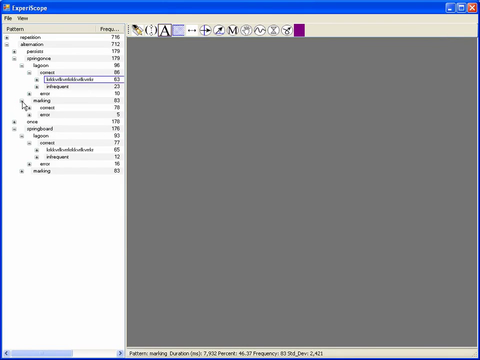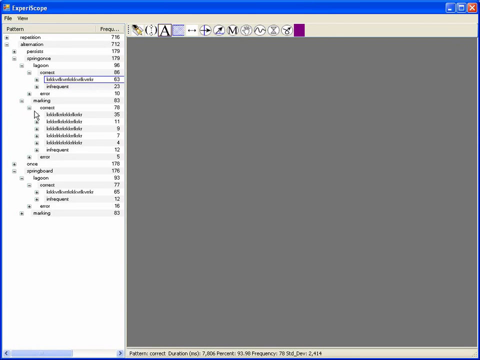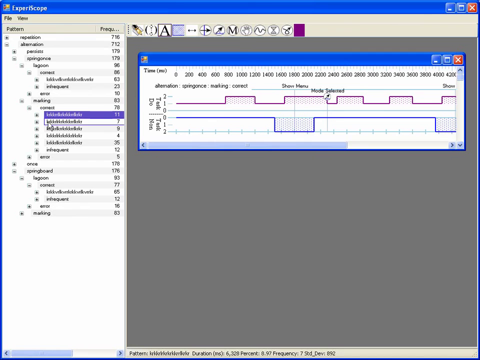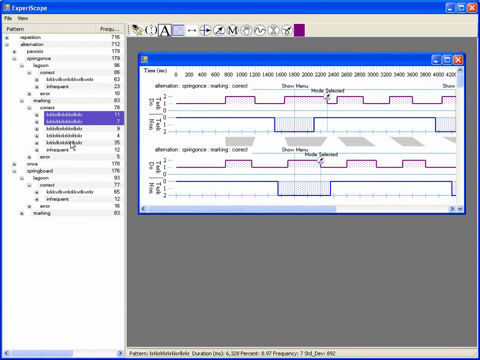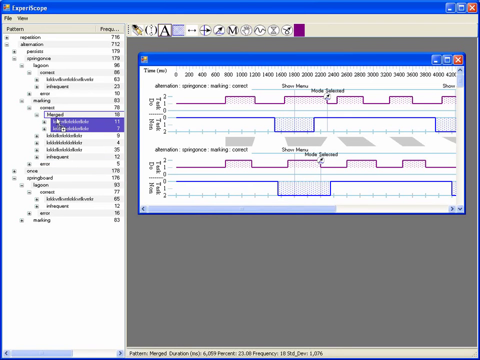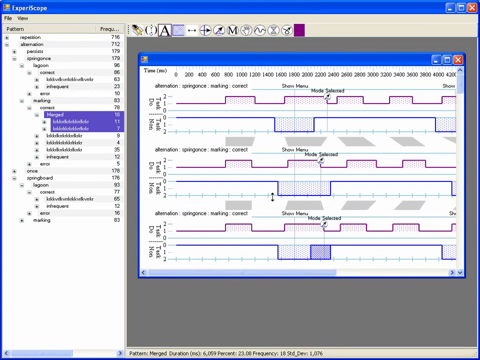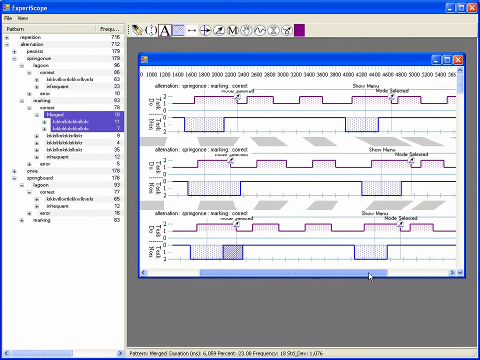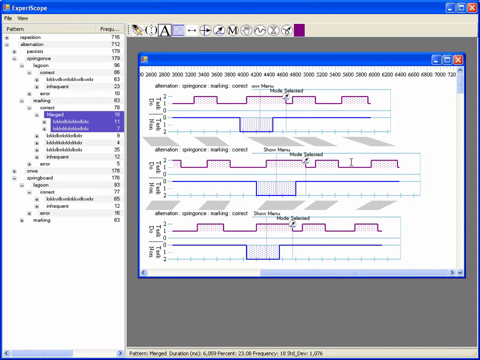As another feature, to easily identify interesting patterns, ExperiScope allows patterns to be sorted by frequency, duration, and standard deviation. It is also the case that two interactions may have different patterns, while they are essentially similar. In such cases, researchers can create new clusters on the fly through a simple drag and drop operation. The tool represents the disagreement within a sequence of events by using a hatching pattern. The average between two interactions is computed in the areas where patterns agree.